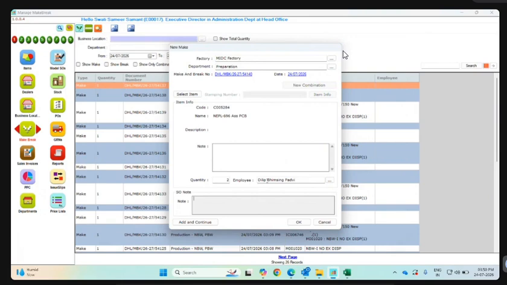Hello, Shantanu sir. Yes. Should I go back and first check the stock of ready NPL 696 in preparation department and then make this two quantity? No, so every time you have to go into that department only. If we are moving it from one department to another, or if we are using it, so every time we have to go and check. In this dialogue, there is no way of looking at the available stock.